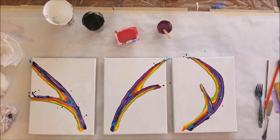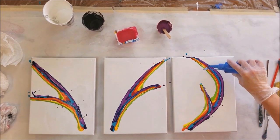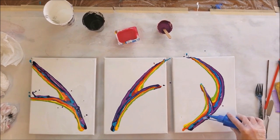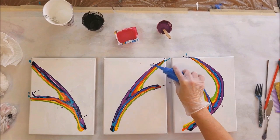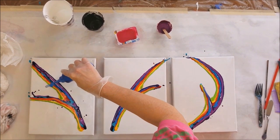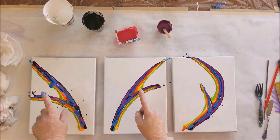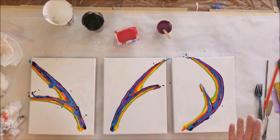I'm going to add some of the ocean blue, and here as well. I'm going to swipe the two with white and the one with black and just see what the difference will be like.